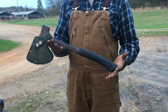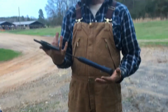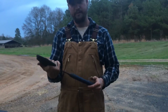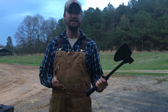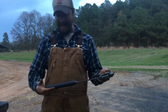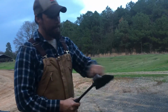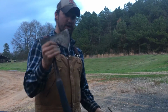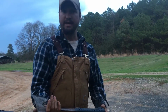This is an S-wing hatchet, axe, whatever you want to call it, short axe. To me, it's a little long for a hatchet. It's definitely short for an axe. So I'm just going to call it a short axe. But I wouldn't trade this for anything. This is the best axe I've ever owned. My brother-in-law actually owns the longer one, and I've used it, and I really do like it as well.